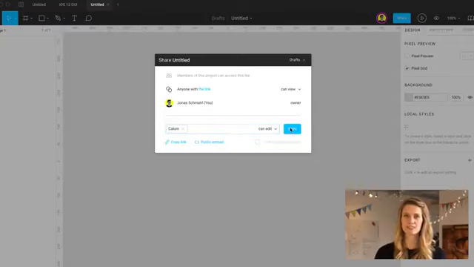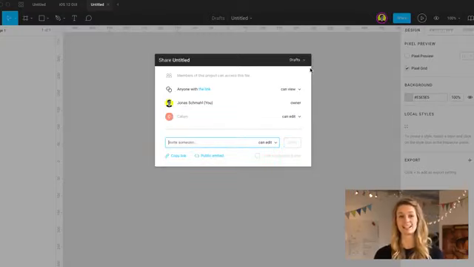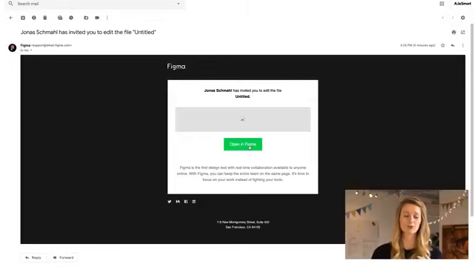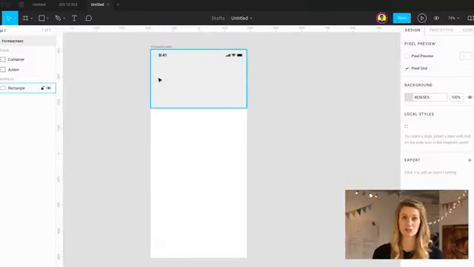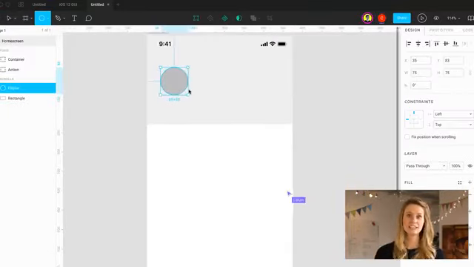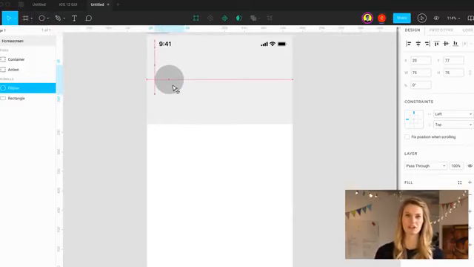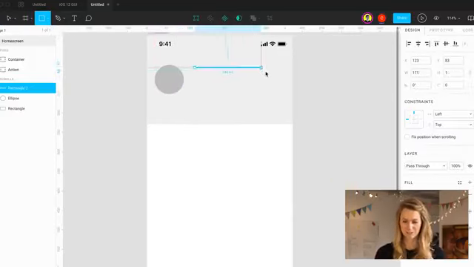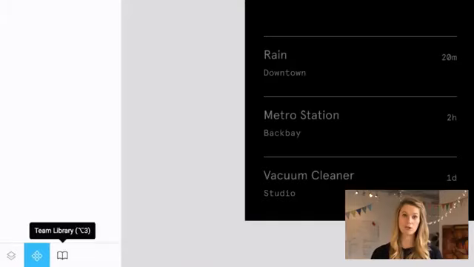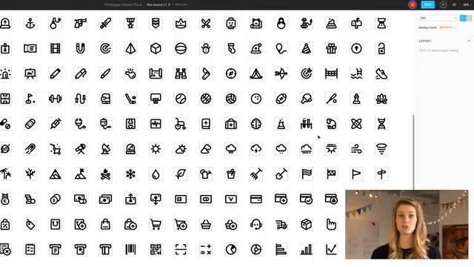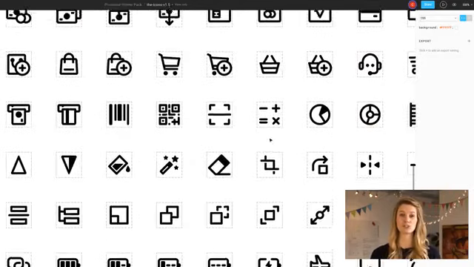One of the biggest reasons we made the switch to Figma was that it actually allows for real-time collaboration. Really handy. Another reason why we chose Figma as our tool is because it has a similar interface to Sketch. So if you already know Sketch, you can really easily move into Figma without a lot of barrier to entry. Very intuitive, easy to use. You can also have a team library where you can have a set of UI interfaces that you can use on a regular basis.